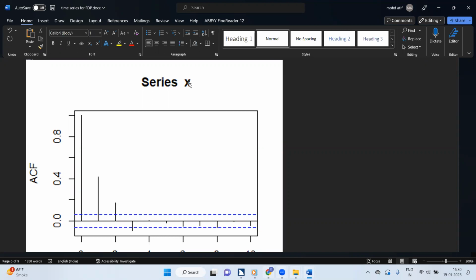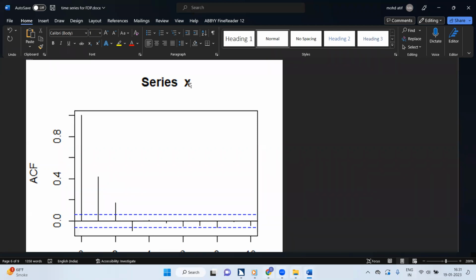So look at the graph. We also have the blue dashed lines. These are the confidence intervals. The same formula has been used, that is plus minus 1.96 into 1 over square root T. So whenever the autocorrelation is crossing these bounds, we say the autocorrelation is significant. So look at this graph. We can see that the first two, lag 1, lag 2, are positive and significant, and lag 3 is negative significant, and all others are insignificant. So this is how we can find out how many lags are significant.